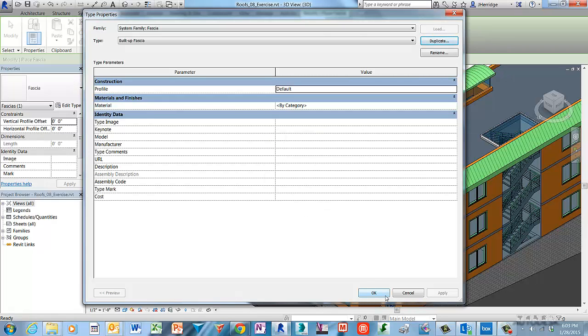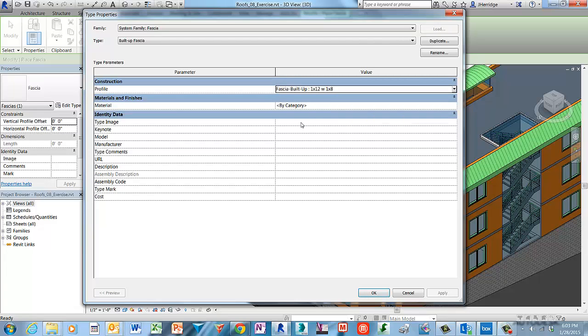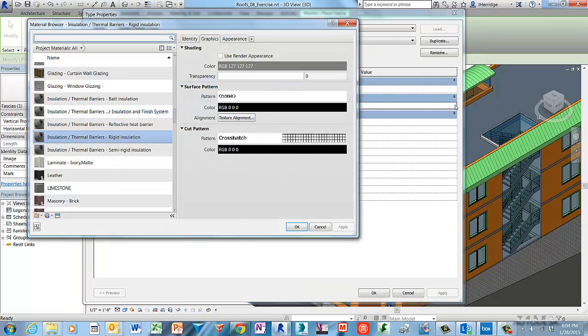We still have to assign the profile that we just imported a moment ago. So for profile, click on the pull-down menu and choose Fascia Built Up 1x12. Next, we'll go ahead and assign it a material finish property. Go ahead and click on the Browse button to browse out to the material browser.